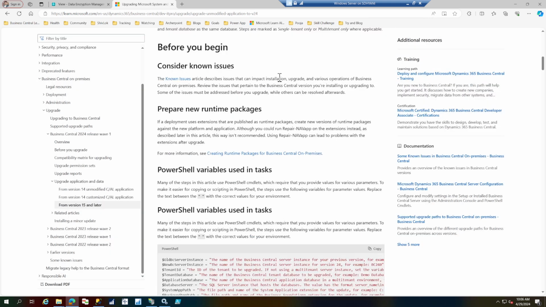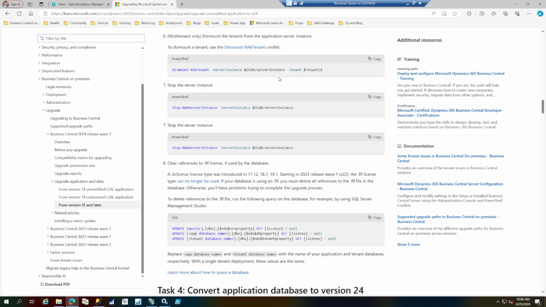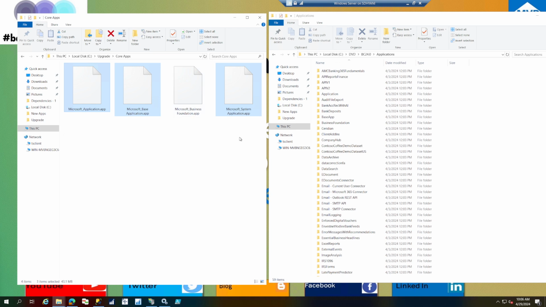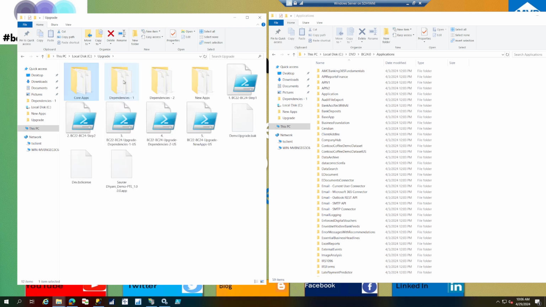So to kind of keep it simple, what I do, and I'll come back to the same point, which is task 4, I'll first split up all these extensions into some parts. The first part is the core apps, which makes the minimum set of apps that are needed. Then I'll take another set, which is all other apps that come from Microsoft, but not part of the core. Now, what you'll notice is that there are two folders, dependency 1 and dependency 2.